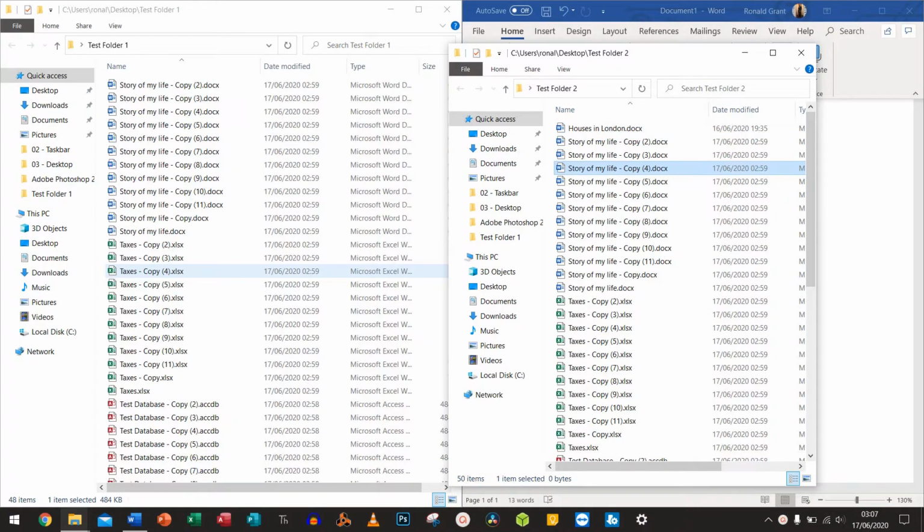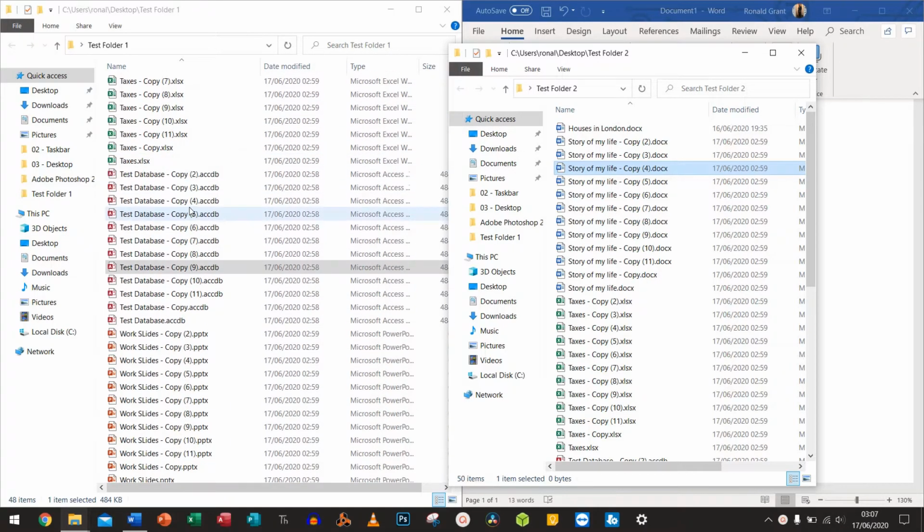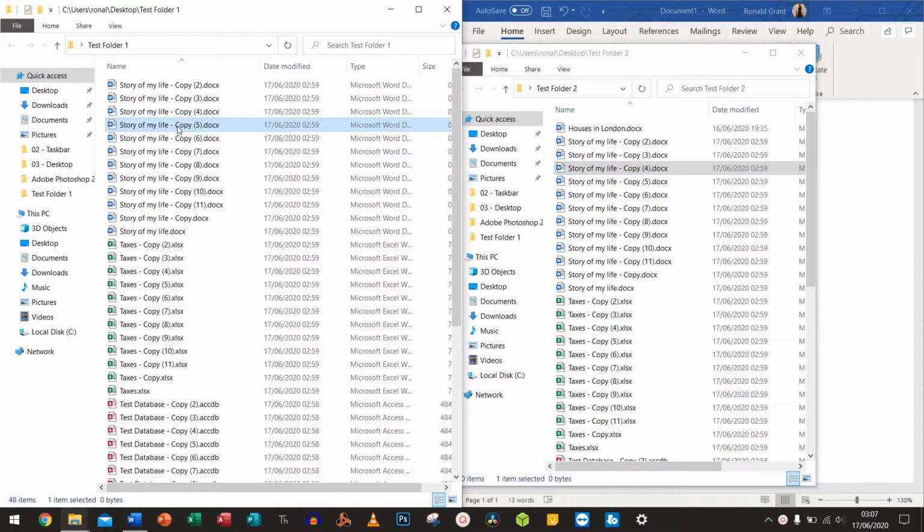Now the last thing we're going to do in this video is check out the properties of a file. Now there are a couple ways to check out the properties. The simplest way is to click on the file individually. So for example, I've clicked on that icon there, and at the very bottom of my screen here, it tells me that I have 48 items in this folder, 1 item selected, and that.